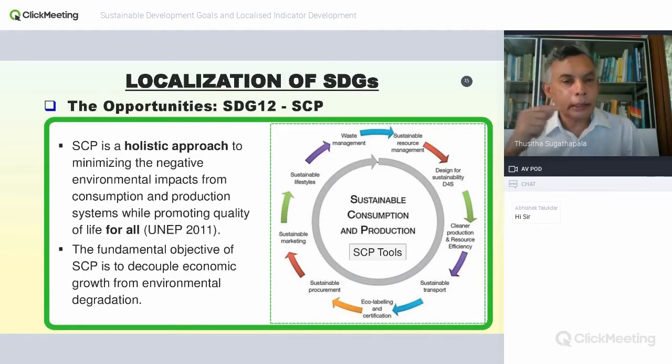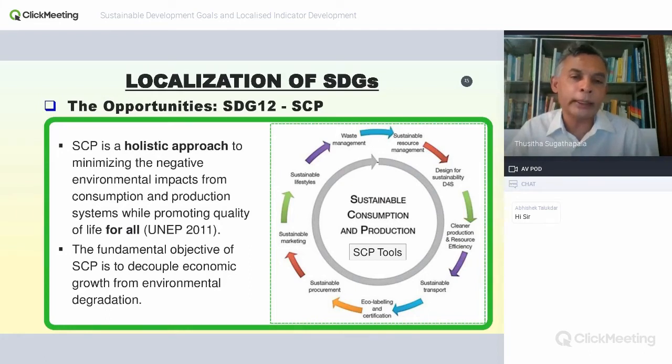Now, another good example of this cross-cutting theme is sustainable consumption and production, or what we call responsible consumption and production. Like climate action, it is linked to many different goals and targets, which is an important reason why I have taken it here. It is interlinked with others. And secondly, both climate action, that's SDG 13, and SDG 12 have been identified as among the weakest areas of progression in SDGs.